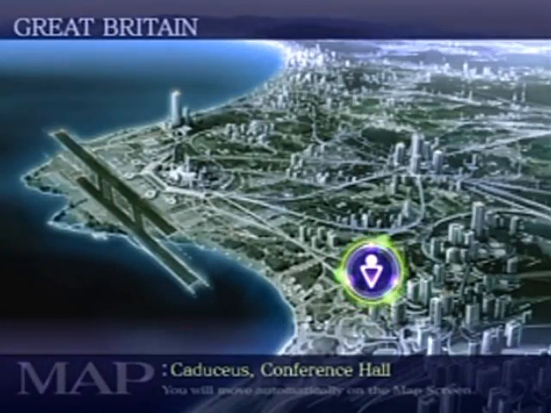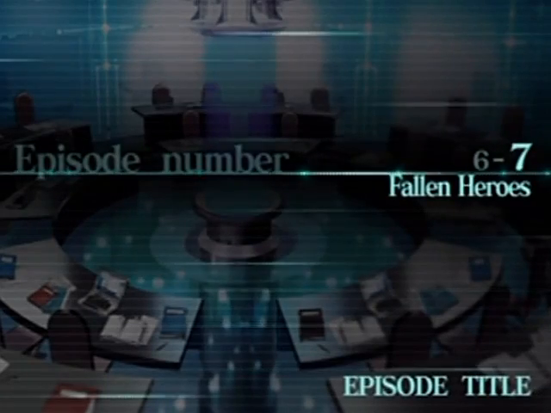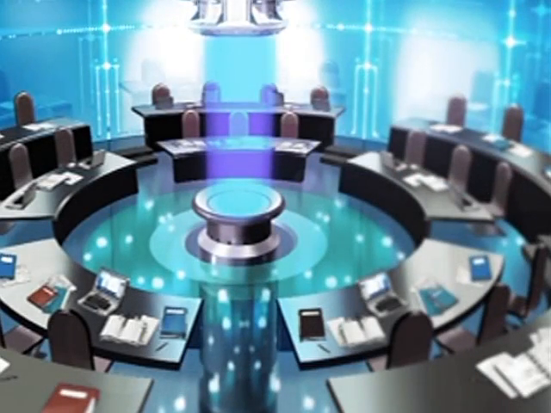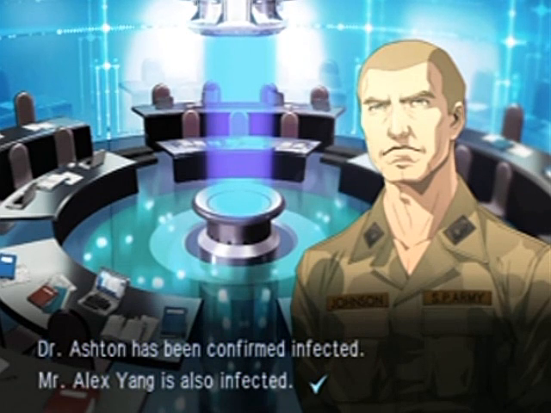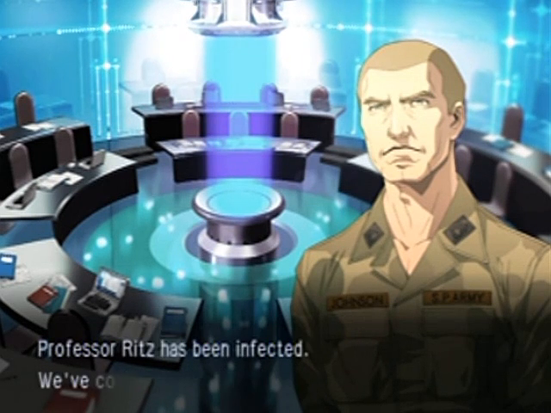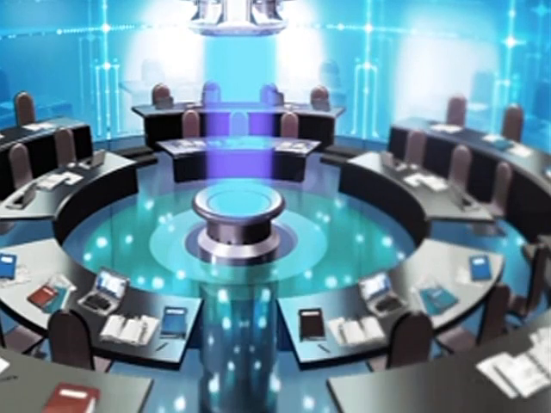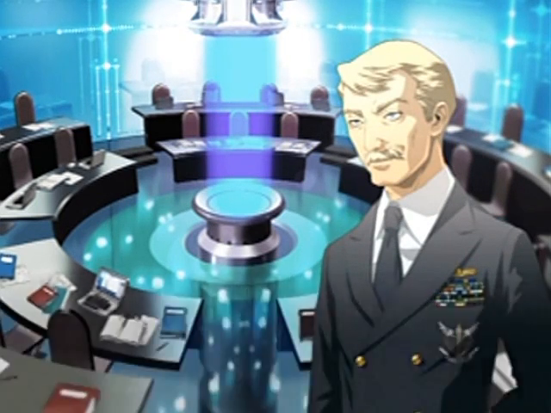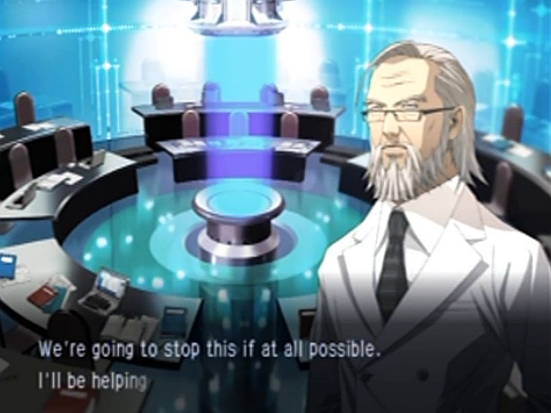Let's go to 6-7, Fallen Heroes. This operation is, oh my, an extremely difficult operation. It has you operate on four different kinds of guilt on four different kinds of patients. It's kind of like that Under the Knife operation where you have to operate on five patients with all Kiriaki.